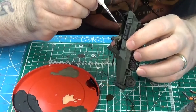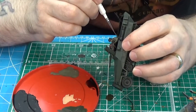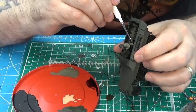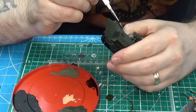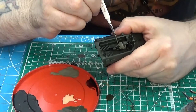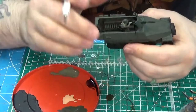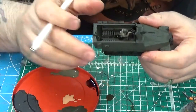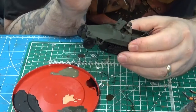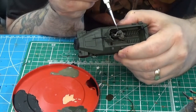I recall it's not very easy to access, and I recall also thinking, yeah, I'll paint them separately before I put the soldiers in the half tracks next time. But that was about, I don't know, 7 or 8 years ago. Little wonder I forgot, eh? Soon remembering now. That's okay, that's the way it goes, those are the breaks. As long as he looks like he's done from most angles, I mean, you're not going to be picking him up off the tabletop mid-game to check if he's painted in all the right places. At least I hope not.